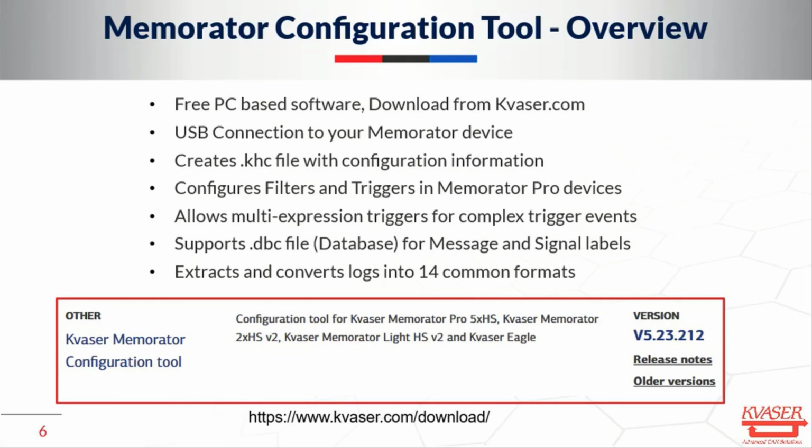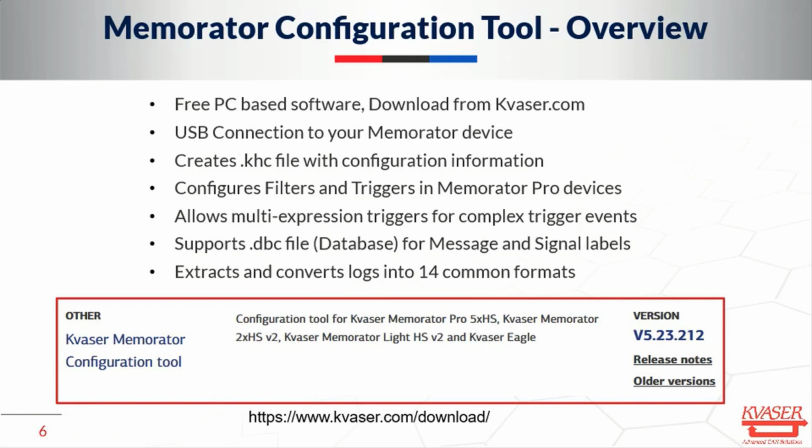It extracts and converts log files to 14, I think it's actually 15 different formats now. I should change that. So that's also a very powerful feature of Memorator configuration tools. Once you have logged that data, you can go into many different formats that are supported by a lot of different types of analysis software, including ATI's great software. And there's the actual screenshot on the bottom of what you'll see when you go to our website, Kvaser.com, into the downloads area and look to download Kvaser Memorator configuration tools.